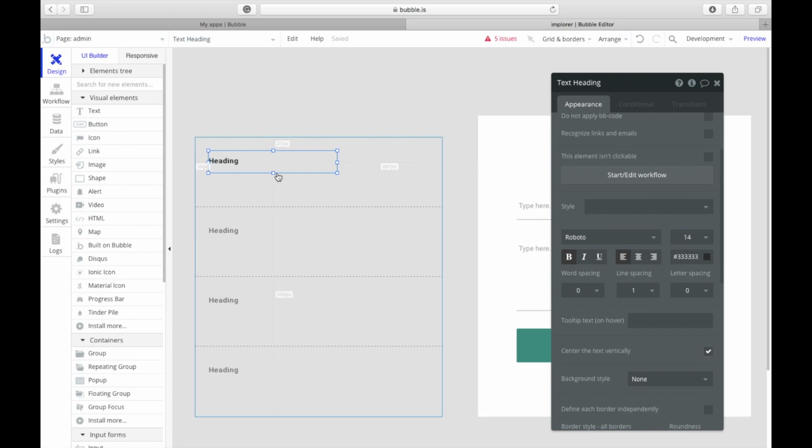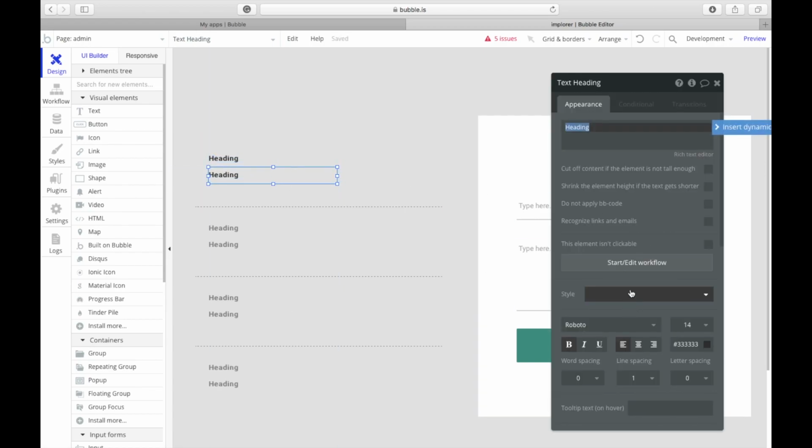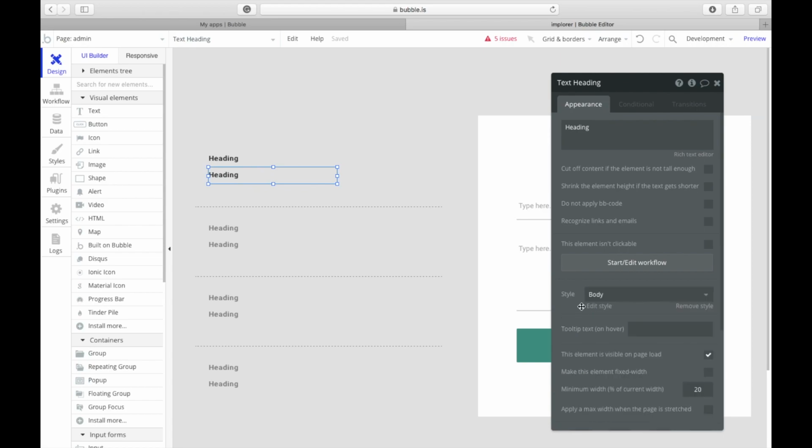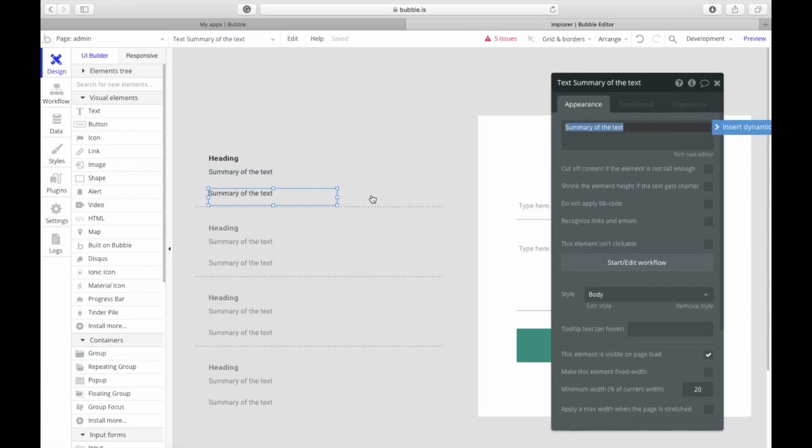Let's bring it to vertical center, and then I'm going to use their paragraph body text, a summary of the text. Maybe you can have some other things like when it was posted, the posted date, whatever that is. But you can do that very easily. If you want, I can teach you guys how to do that, but it's really not that difficult. In my case, I don't really need that actually.